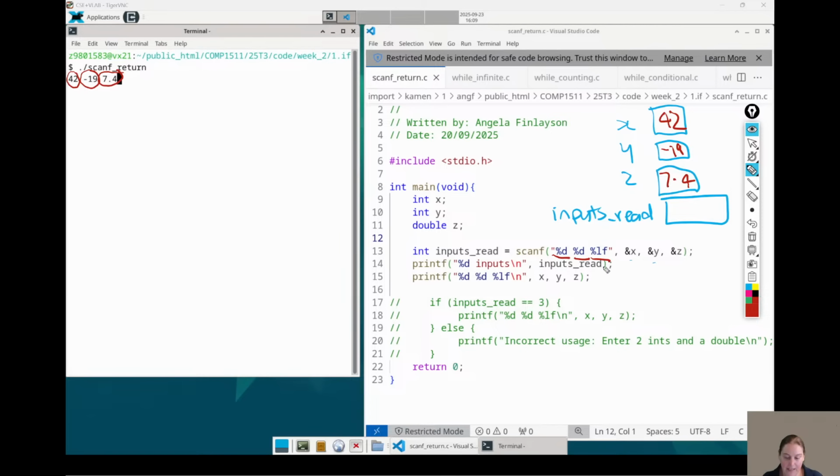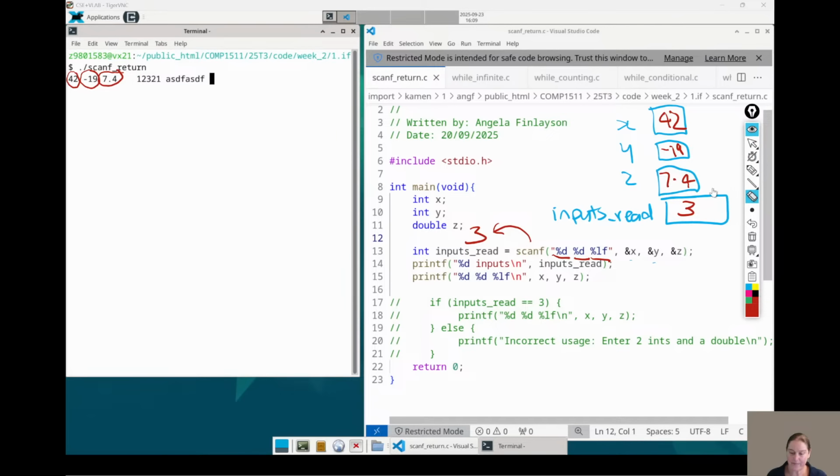And then that's all we've asked scanf to do. So even if the user typed a bunch of other things over here, it doesn't matter. Scanf was asked to read in 3 things. It's read them. It's done, but it tells you that it read in 3 things. It returns a value to you. In this case, it'll be 3, and we're storing it in this particular variable. So once I press enter, this is what scanf will do, and that's what all the variables will have in them.